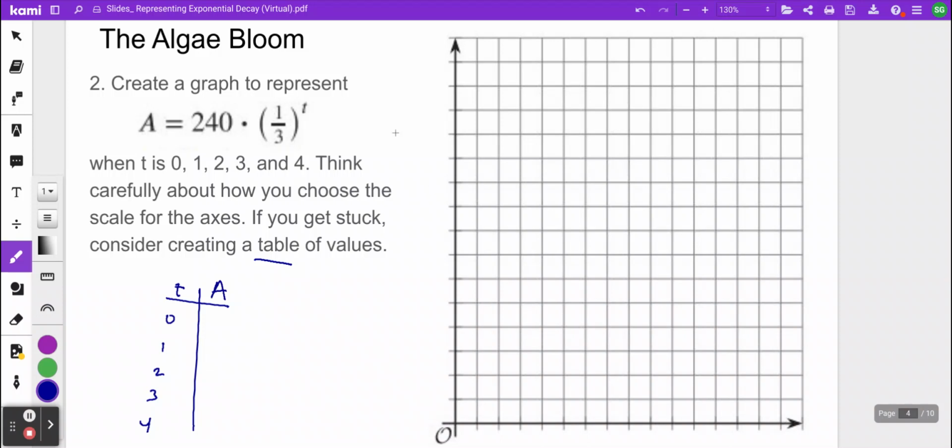As you're working on your graph, it mentions here the scale for the axes. Make sure you're numbering your x and your y axis so that we can see what numbers your points are talking about. Go ahead and try that now.